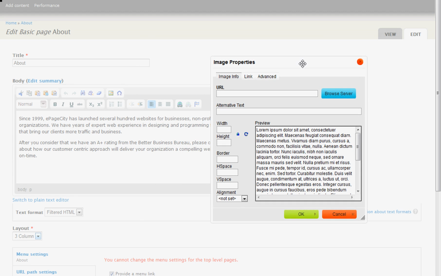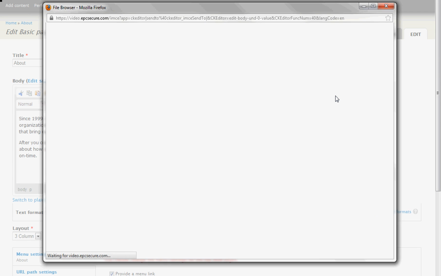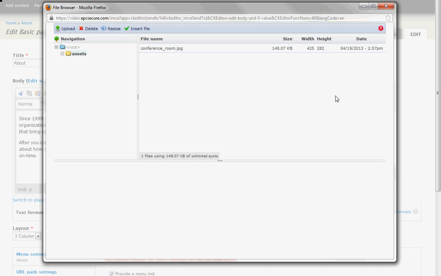From there, the very first thing that you want to do is go ahead and select your Browse Server button. Selecting Browse Server will open up your website's File Asset Manager. Your File Asset Manager is going to be a catch-all for any images or documents that you've uploaded within any editor on any page of your site. It's great because from here you can reuse images and documents without necessarily needing to upload them multiple times. So if your image was available here, you could simply select it and select Insert File.